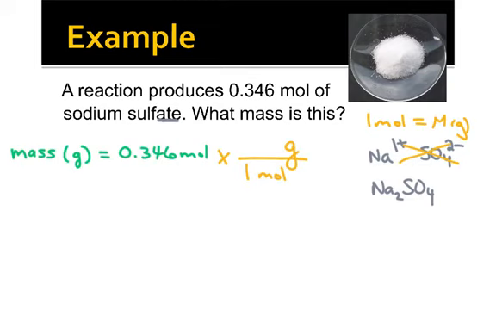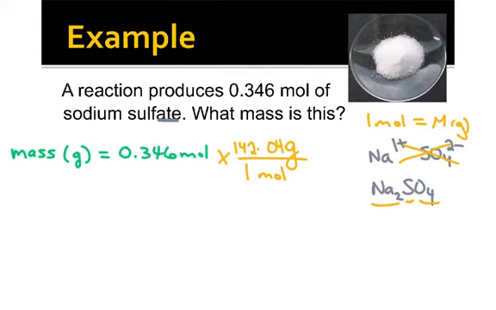You can just do it very quickly in your calculator. I'm going to just talk it out, and then you should be able to get the same value as me. So we've got our 2 sodium, so 2 times 22.99, plus the sulfur, so 32.06, plus the 4 oxygen, so plus 4 times 16. I'm getting 142.04 here.